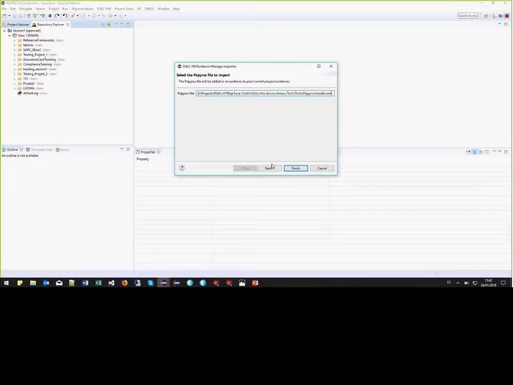But a Papyrus model is not an evidence as it is. So what we are doing here is generating a request for an evidence out of the content of this Papyrus file. It will call the web service we have published in our public servers to convert this content of the Papyrus file into evidences, and these evidences are instances of this system representation language.